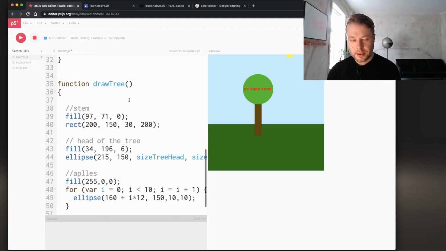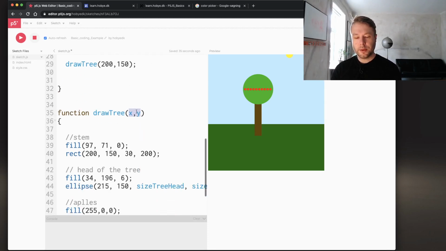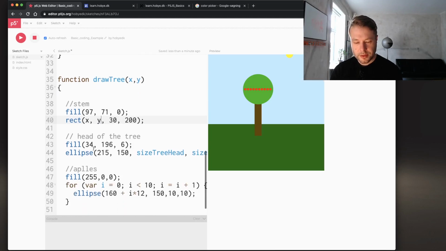But this information is not passed to it, because we need to tell the macro that it has variables to pass along. So we're saying, okay, we have an x and y coordinate, and these two relate to these two here, x and y. And then I can start adding these to the different parts. So this one here and this one here now have the x and y parameters.